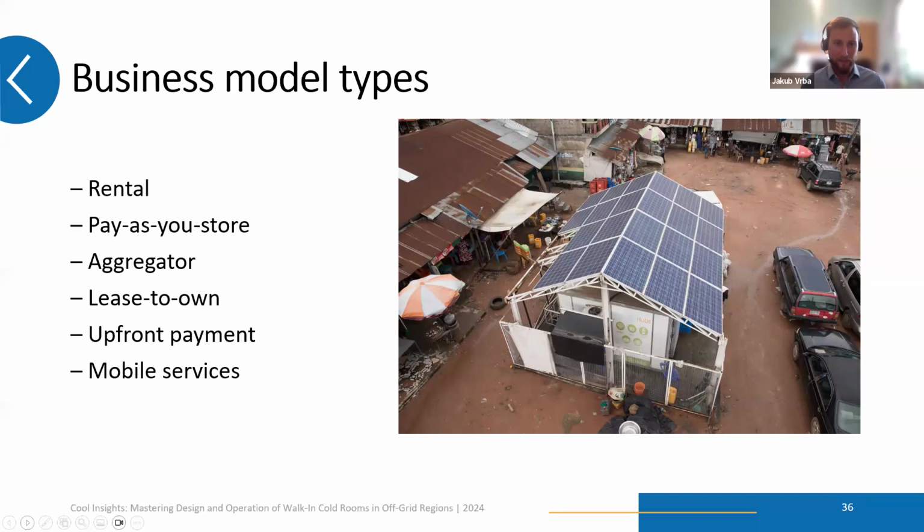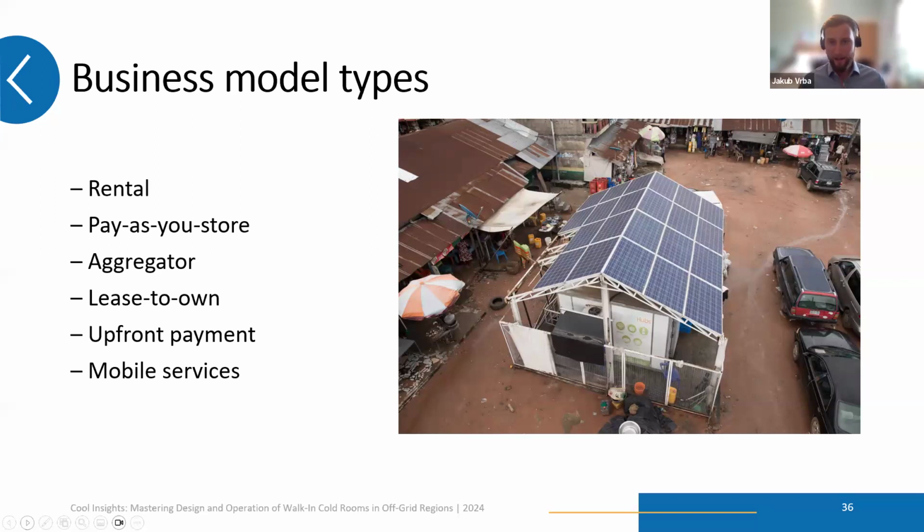Of course, the rental model provides more certainty for the cold room owner since they get paid on a regular basis. But unless the customer produces enough on a consistent basis, it can also mean that they might not utilize the full space and therefore not use the cold room as effectively as it could be. We have a case study from Freshbox discussing the key advantages and disadvantages of this model in the guide.